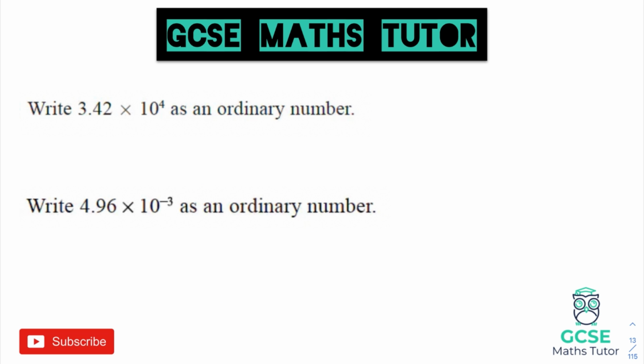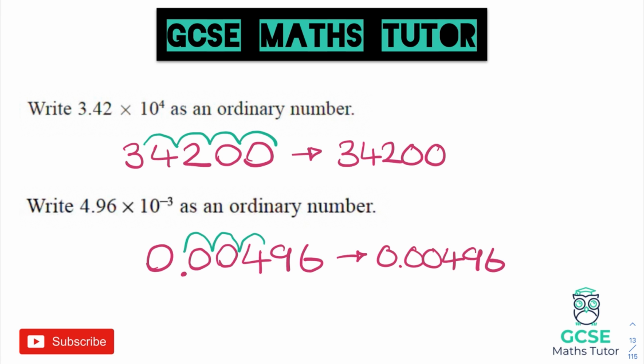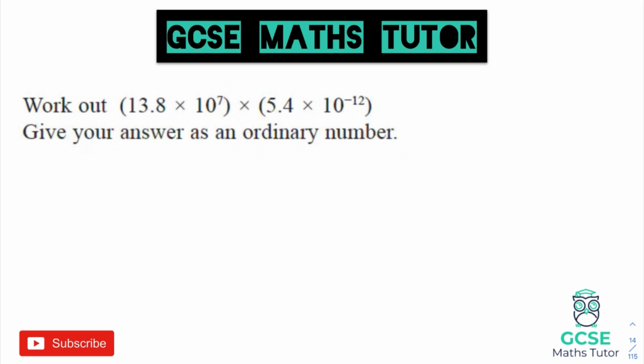When converting back the other way, write the actual number itself, so 3.42, imagine where that decimal is, and then hop it whichever direction we need to. So for a positive power, we'll hop to the right. Any loops that are unfilled, stick the zeros in and rewrite your number nice and clearly. We do exactly the same when we've got a negative power. Write the number, but this time with a negative power, we're going to be hopping the other way. So hop to the left, and again, tidy that up by putting zeros underneath your loops and at the start, and rewriting your number so that it's really nice and clear.